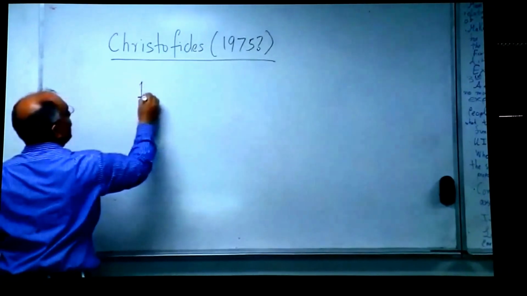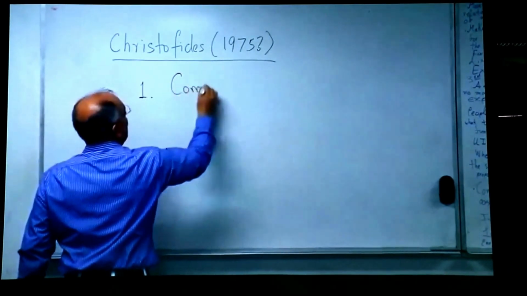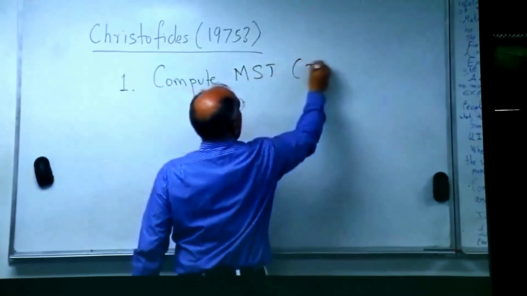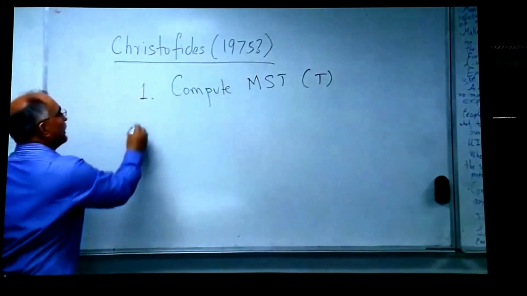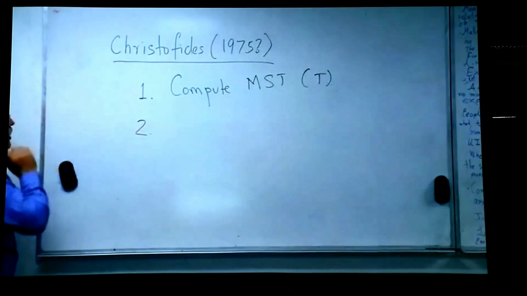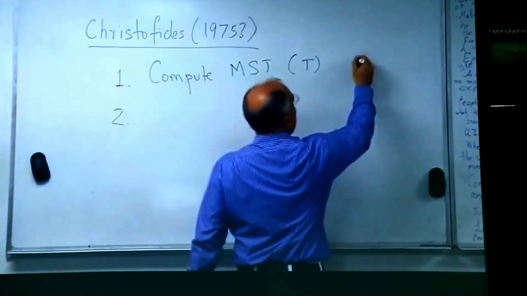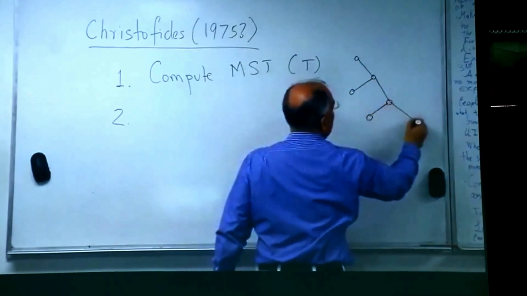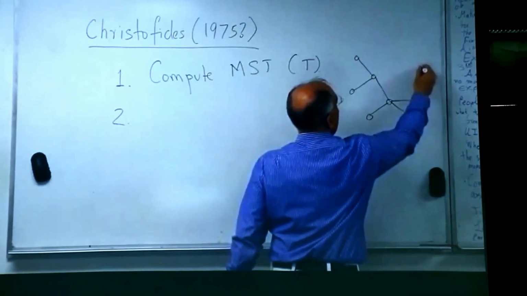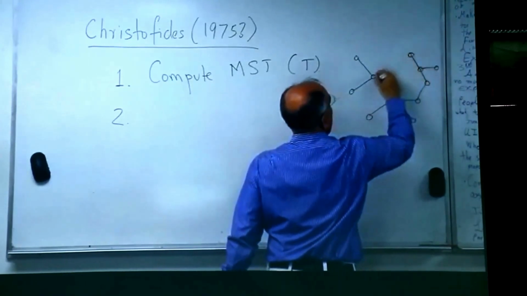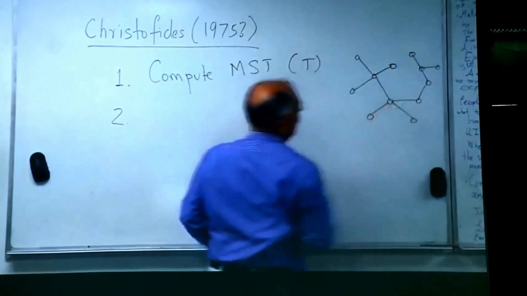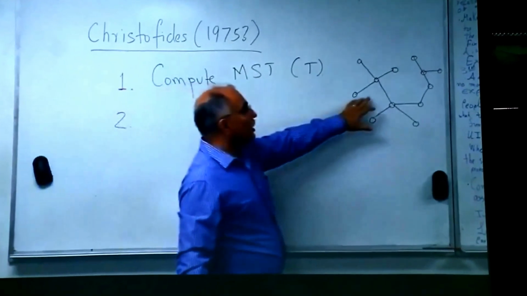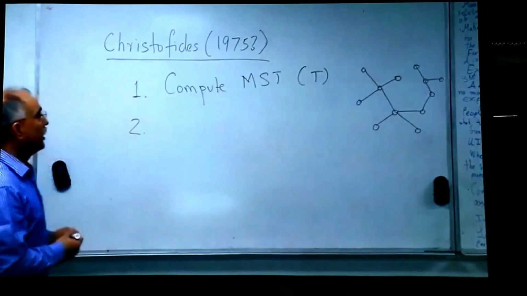In the first step, the algorithm says compute a minimum spanning tree, T. Now, this is a problem that you've all seen before, and you know how to find a minimum spanning tree. So maybe I will illustrate by a simple example. I compute a minimum spanning tree in the graph where the edge lengths simply represent the distances between the cities, right? So this is what the structure of a minimum spanning tree might look like. Now, of course, somehow we want to figure out how to convert this minimum spanning tree into a tour.